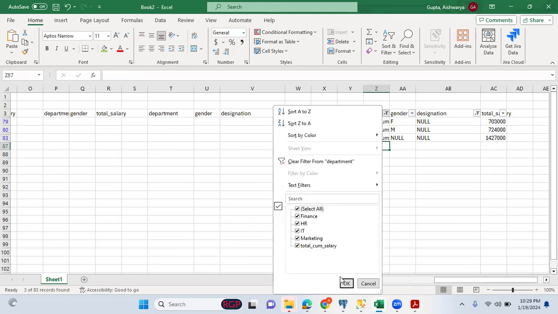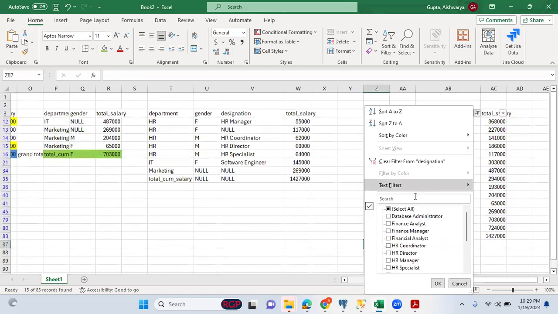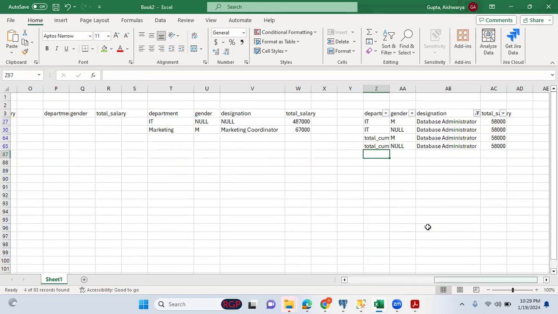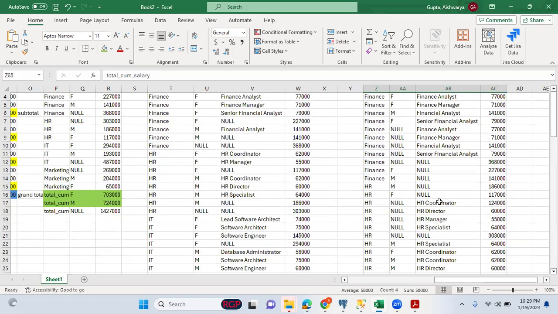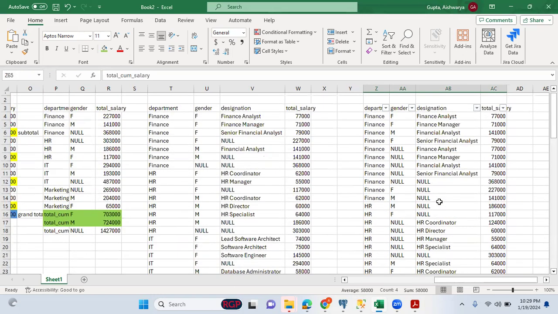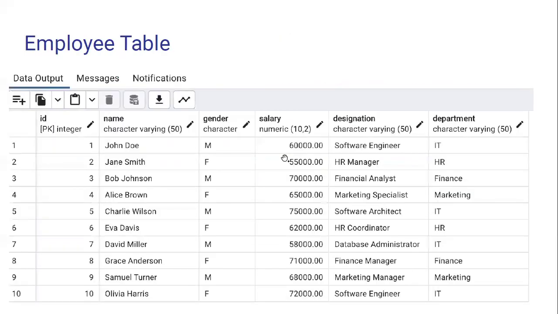Now the work is that we'll see, okay, have we got anything for database administrator? What is the salary a person, the employee, is having only with designation as database administrator? What is showing is 58,000. We are providing the salary for database administrator, combining all the employees and all the genders and all the departments sum. So I hope it's clear to you. We'll again do a quick revision about it.